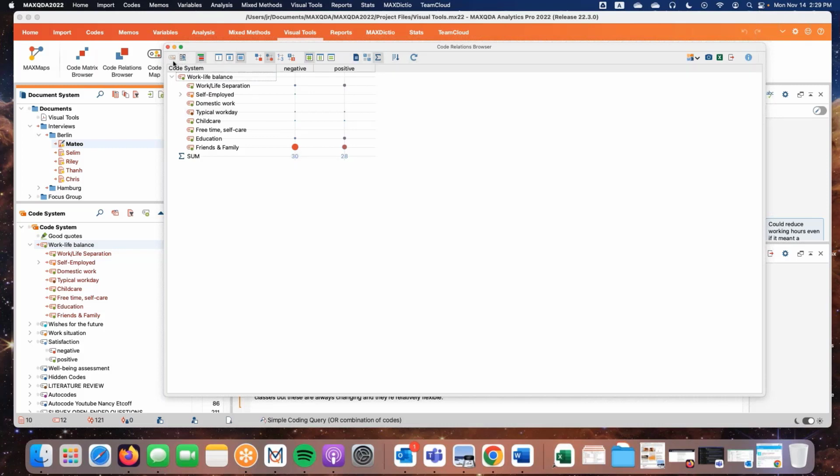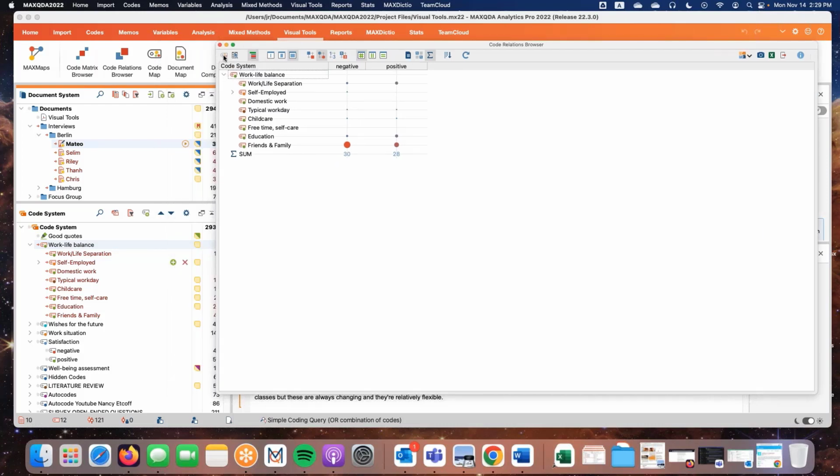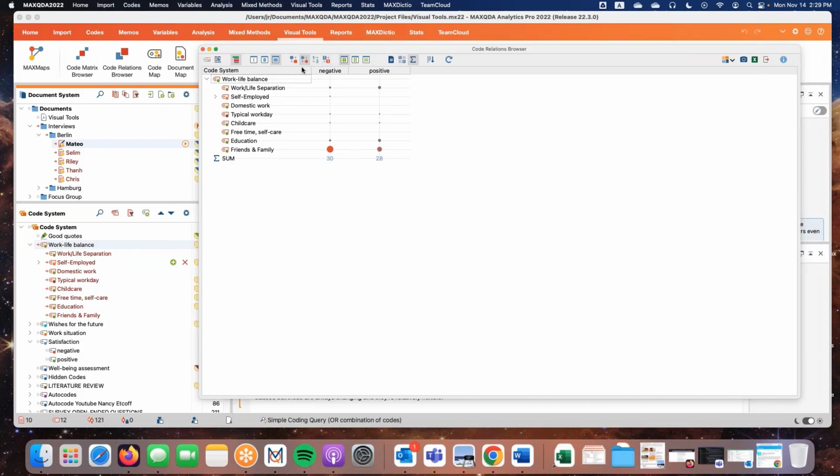In terms of the options at the top, they're all going to be pretty much the same. You'll note that we have an option up here to switch over to a code map, which is what I'm going to show you next. So let me just show you that through this icon. If I click over here, is it not going to load for me? I'll have to set it up manually.